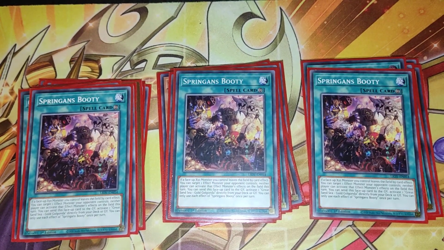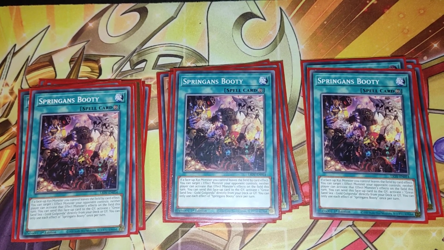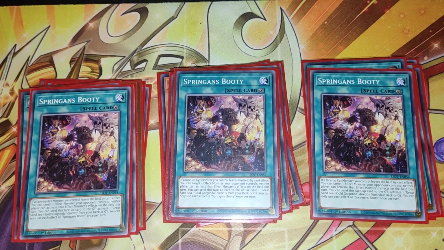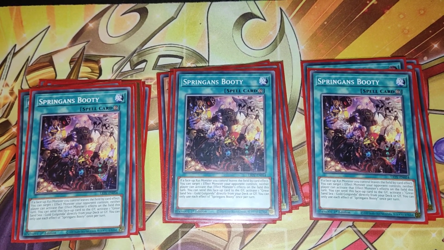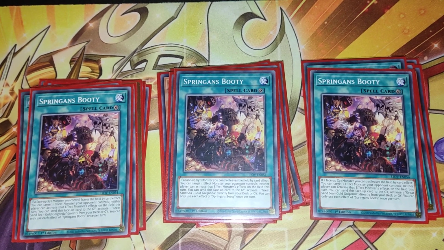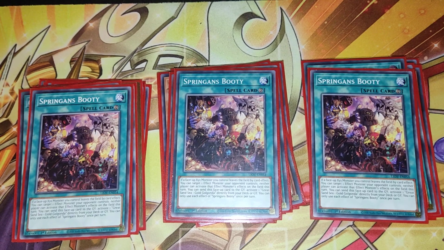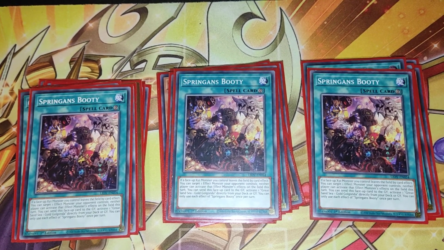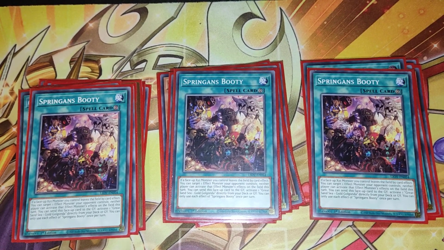Like Golgonda, if a Xyz hops off the field while Booty's out on the field, you can target an effect monster on your opponent's field and you can negate its effects until the end of the turn. Just bear in mind that you can't really do this in response to a monster's effect on summon, because it will activate on a new chain. But it does search out Golgonda, it activates from deck, so it cannot be ashed.